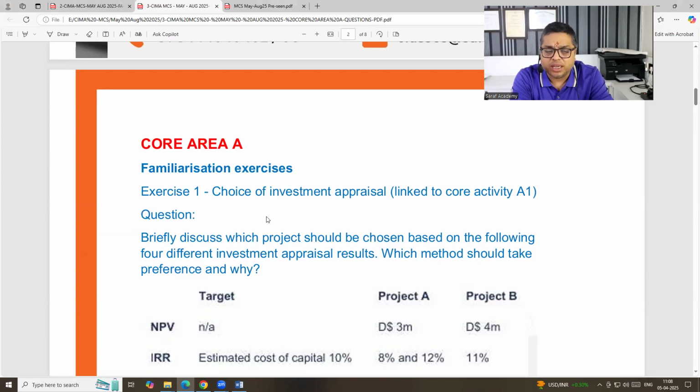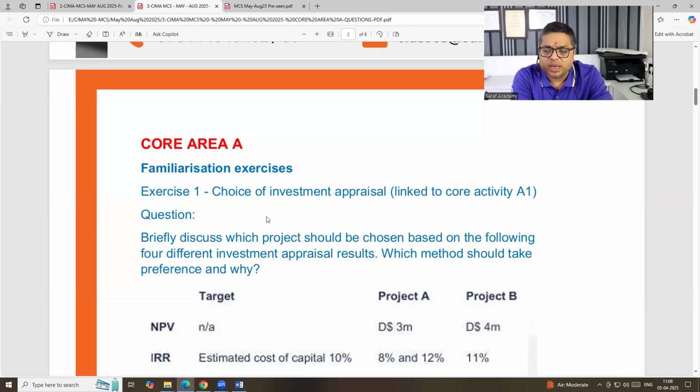Because there are 5 core areas which cover different parts of the syllabus of E2, P2, F2. The institute has been saying since 2020 that students need to prepare based on those core areas, apply the technical knowledge and the case study material to those core areas, familiarize themselves, practice understanding the core areas and writing their answers for different types of questions. And once the 5 core areas are covered, then they should practice mock papers.